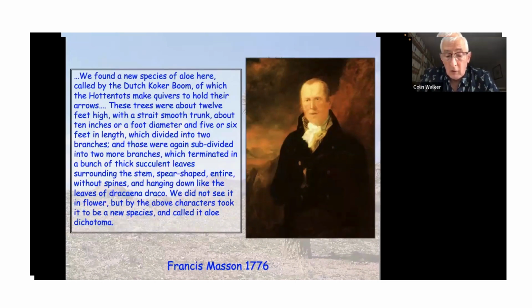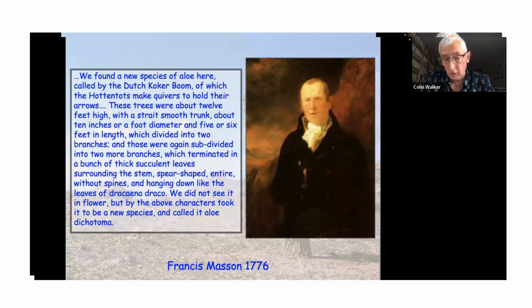Francis Masson now in 1776 in South Africa. Francis Masson was the first official collector sent to South Africa by Kew. So we're in the reign of King George III. Joseph Banks was the unofficial director at Kew. This was a private royal botanic garden at this time. It only became a national botanic garden in 1841. So this was a royal garden at this point.